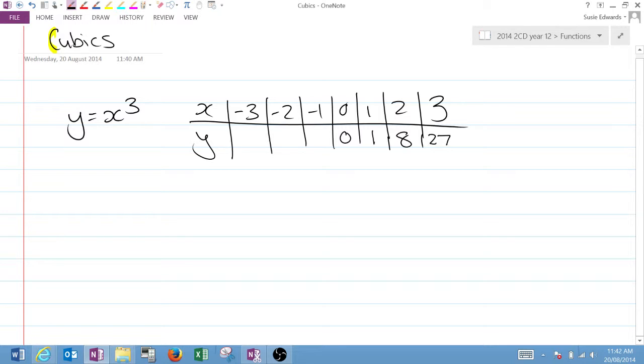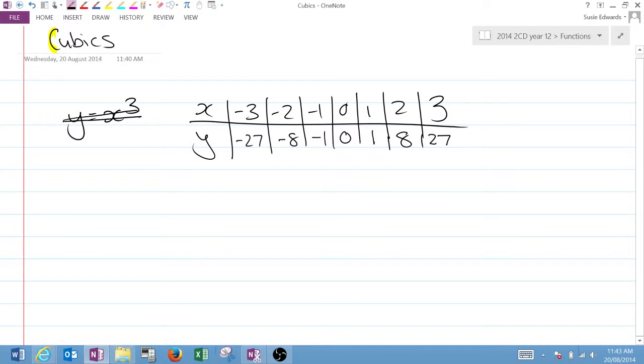That's what matters. So, if we go with -1, so -1 cubed. -1 times -1 times -1 is -1. -2 cubed. -8. -3 cubed. -27. Alright. So, if you only got given the table and you didn't get given the equation, as part of the syllabus you need to be able to work out whether this is a linear function, a quadratic function, a cubic function, and then later on an exponential or a reciprocal function, okay, from the table.